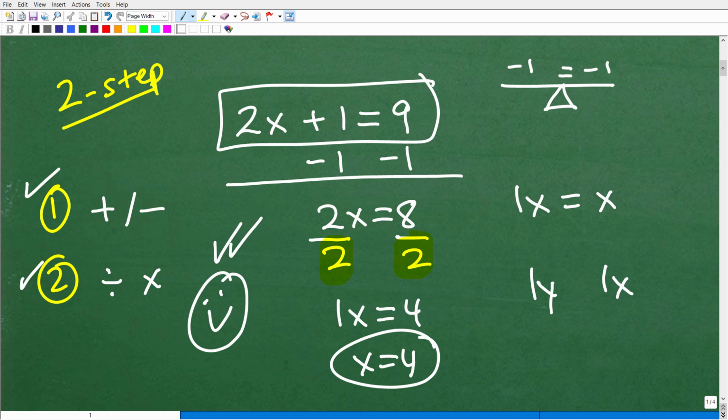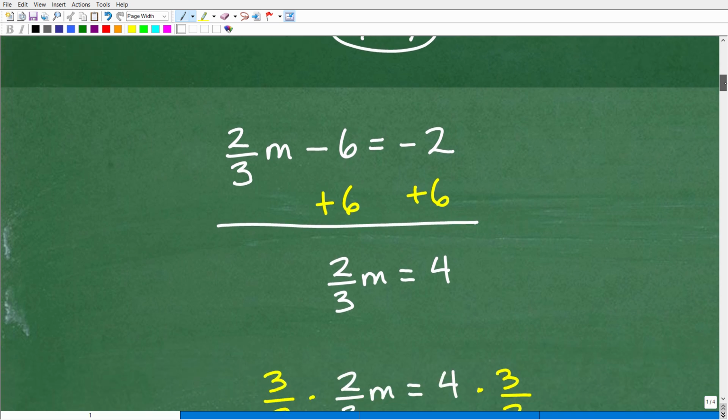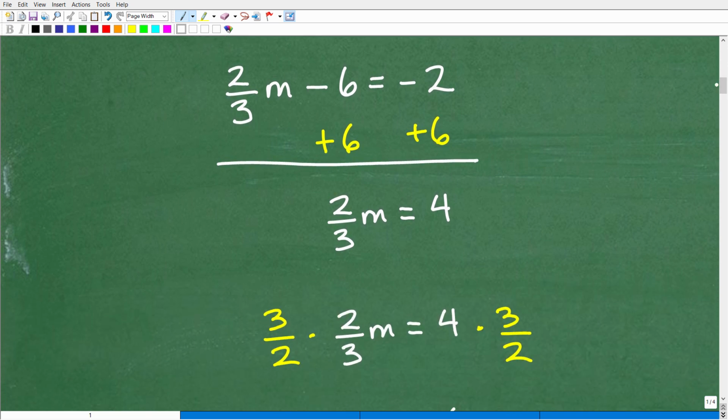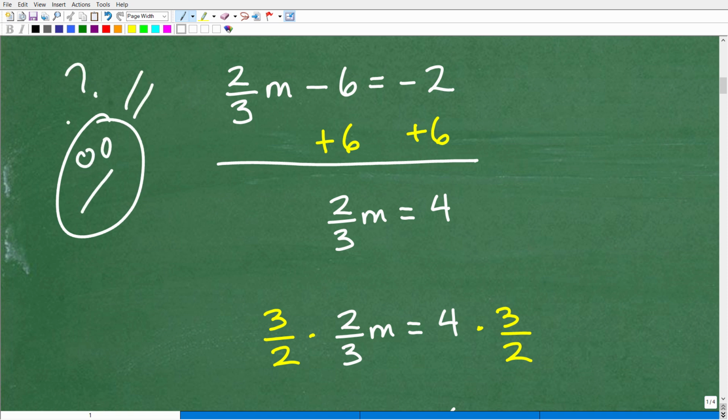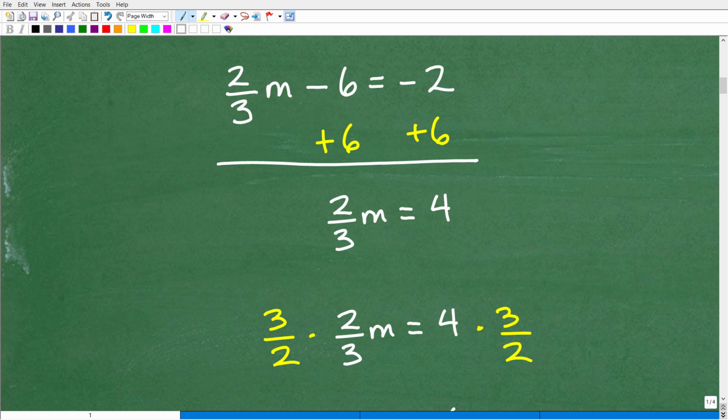Okay. All right, so this one is more interesting because it has some negative numbers, and it has this little fraction here. We love fractions. You know, when you see fractions, don't get scared. I know a lot of students freak out. Listen, you got to control the problem. Fractions are numbers too, and they are everywhere with algebra. But let's go ahead and follow the same steps here.